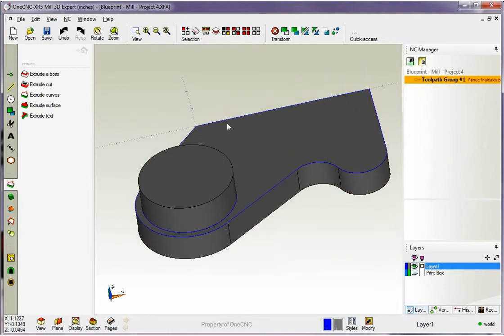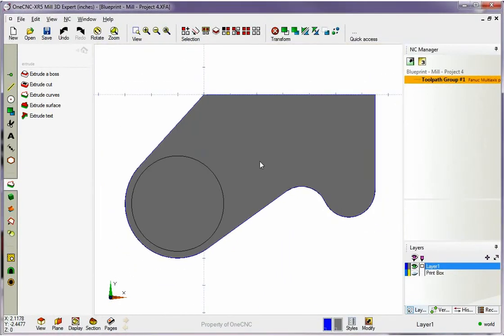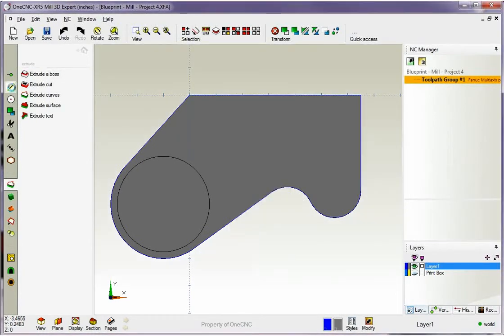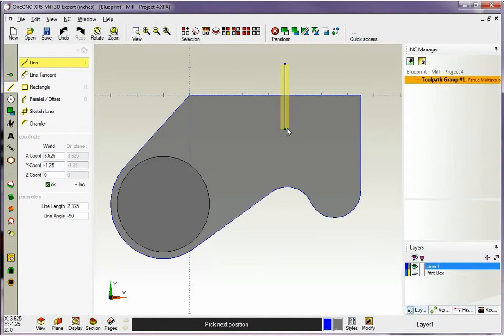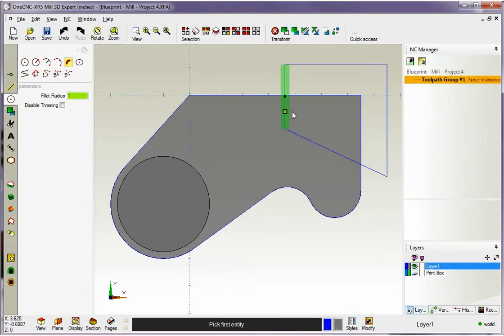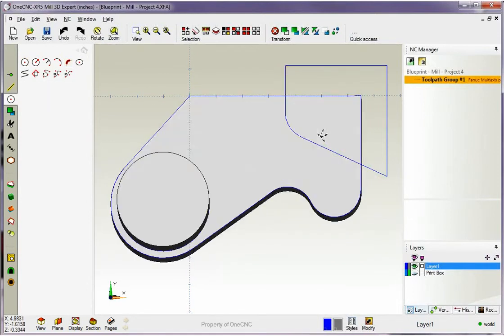Alright, let's take a look at another command while we're here. I'm going to switch this over to a top view. That looks good. And I think I'm just going to sketch a simple shape about like that. Now when you're using Extrude Curves or Extrude Boss or Extrude Cut, which I'm about ready to show you, you do need a closed boundary. So that's what I've quickly sketched there. Let's make it a little more interesting. Why don't we put a fillet in that? A fillet of 1 inch is fine, so I'll grab that there. That looks good.